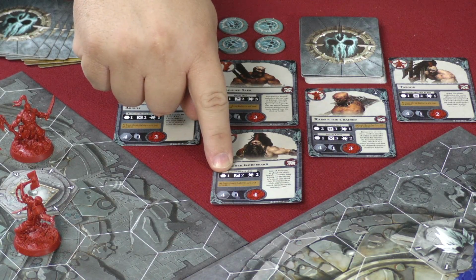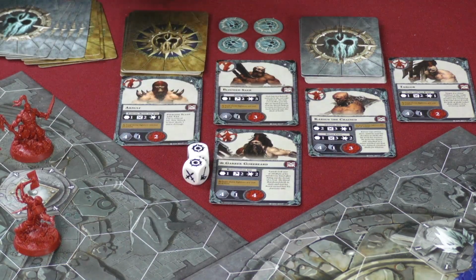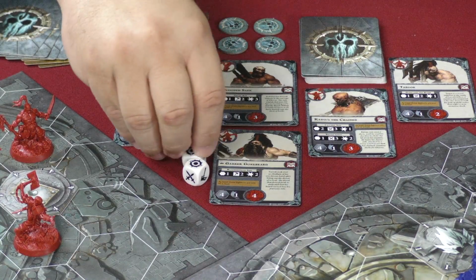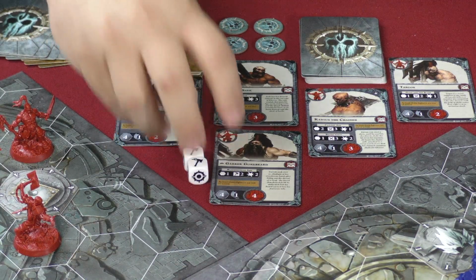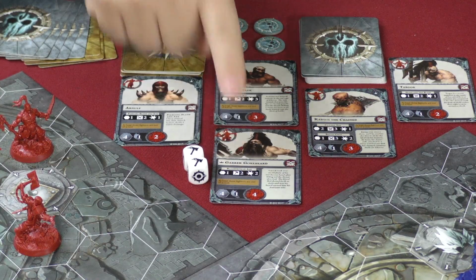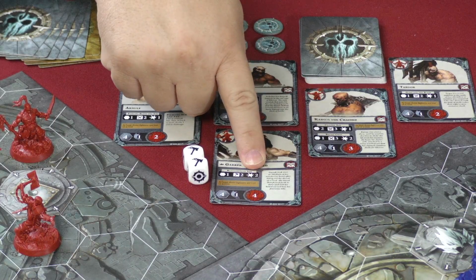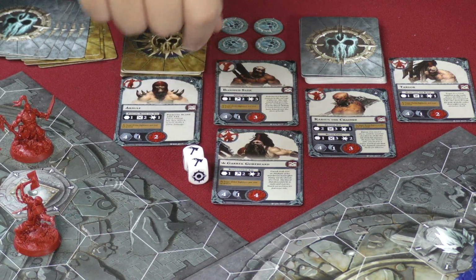So 1 hex away. Basically, he has to be adjacent to the person he's attacking. He's going to be rolling 2 white dice for his attack, and the dice face that he's looking for are the axes. If the attack is successful, it's going to score 2 damage, which is what this means right down here.